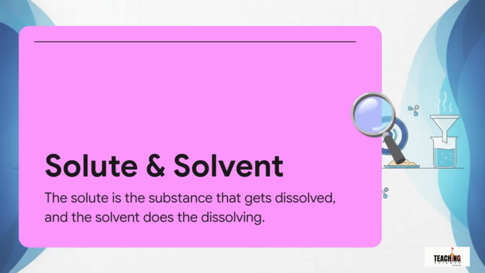Okay, so an absolutely crucial point before we get into the deeper science is just getting our vocabulary straight. When we talk about solutions, we use two main terms, solute and solvent. Now, the solute is the stuff that gets dissolved, and the solvent is the substance that's actually doing the dissolving. For instance, back to our sugar water example, sugar is the solute that's being dissolved, and water is the solvent doing all the heavy lifting.